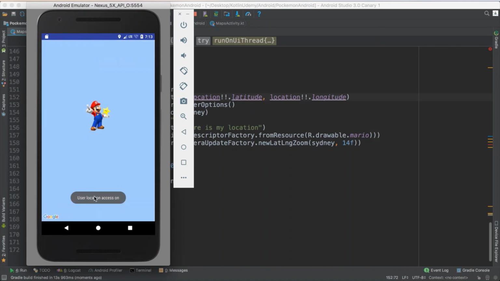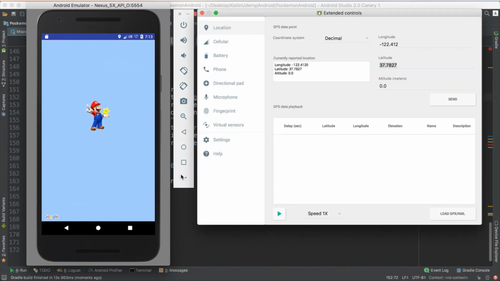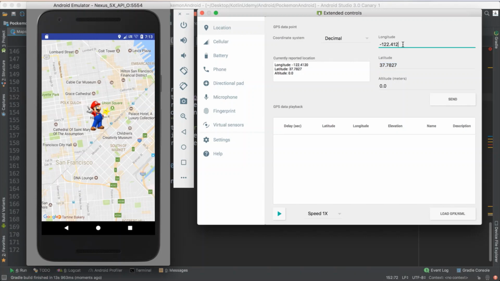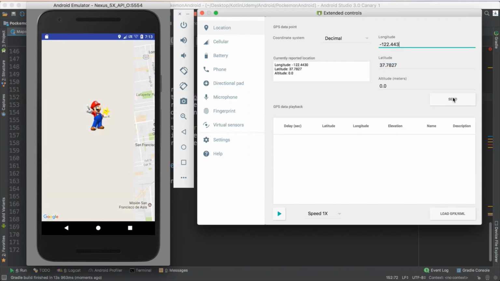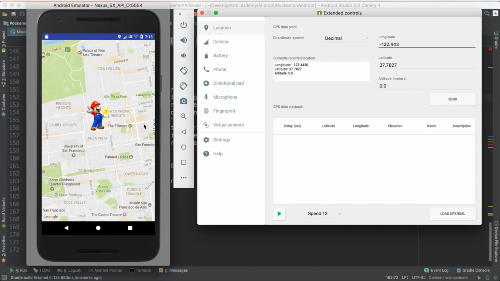So it shows me, hey, access to location. That's great. See, it showed me the location. Now let me suppose I'm moving. So if I just click here, it moved me to this location, which is great. So now if I change my location, like whatever, it has to move me to that location. Think about now I'm using this one, changing the GPS value from here, but think about you are holding your phone and moving through the street. You will see Mario move with you wherever you go. So that's great for now, and we have Mario on the map. So let's go to the next step.